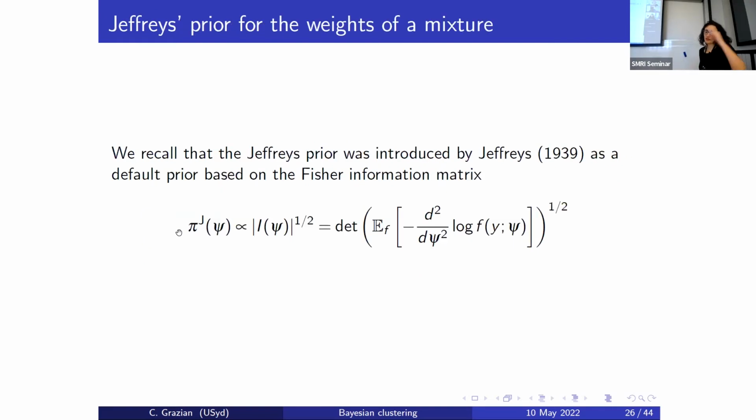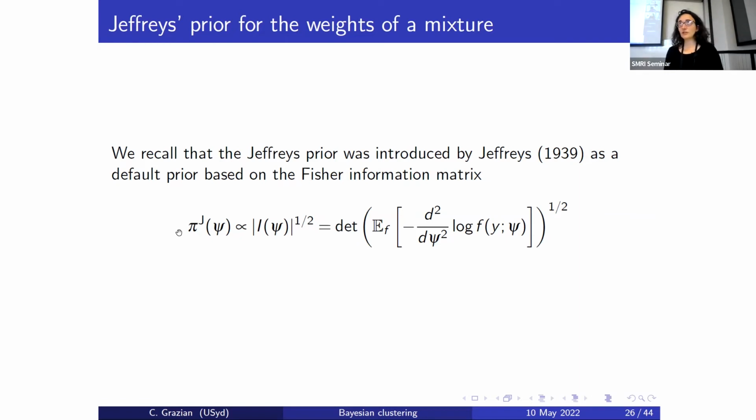And I did some work in this area by proposing what is called a Jeffreys prior. The Jeffreys prior is a way to define a prior distribution, which is usually not a proper prior distribution. Many times it's improper, but it's an automatic way to define it as the square root of the determinant of the Fisher information matrix of the model. The Fisher information matrix gives you information on how informative the observations are for the parameters of the model.